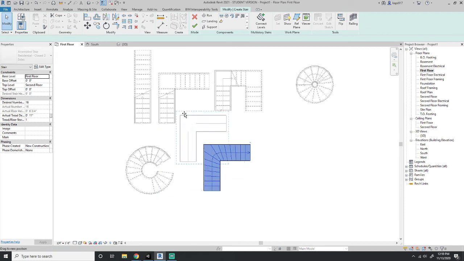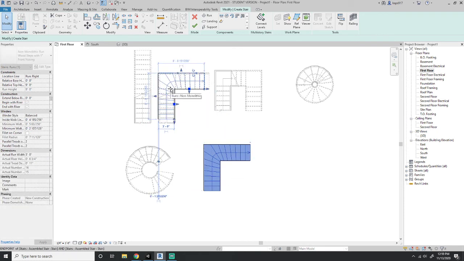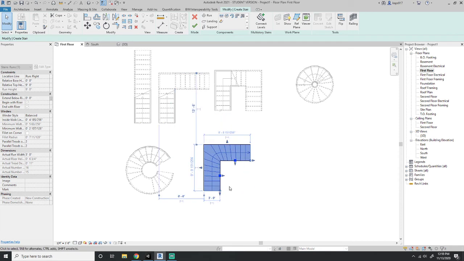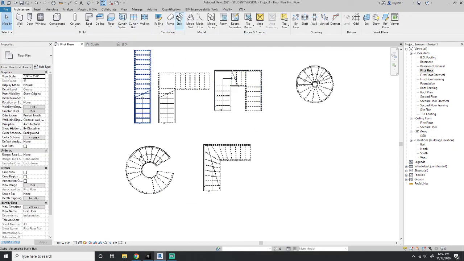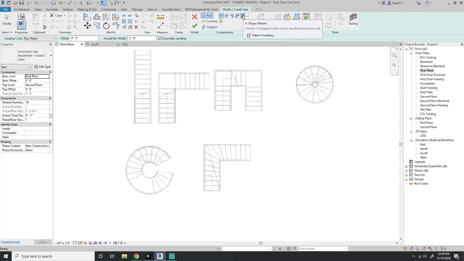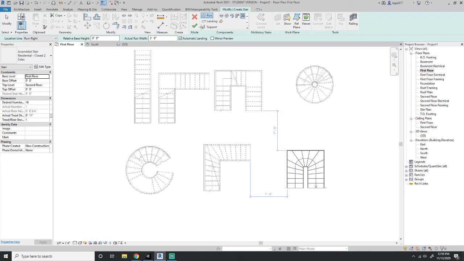And what ends up happening is that staircase ends up being a little bit shorter than the staircase with the platform, because you're continuing to travel upward across that corner, as opposed to just traveling across the platform. And when you're done with any of those, you just hit the green check mark and finish them up. We'll go ahead and place a U-shaped winder in here to finish that, and we'll place that in the project.